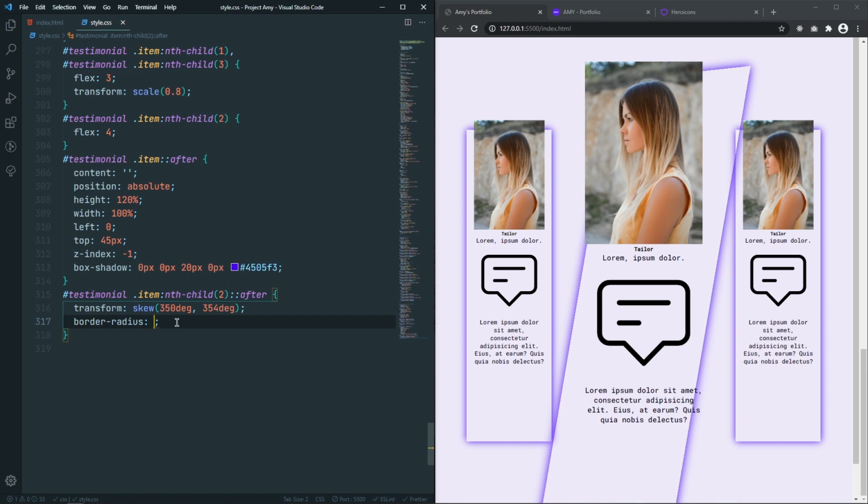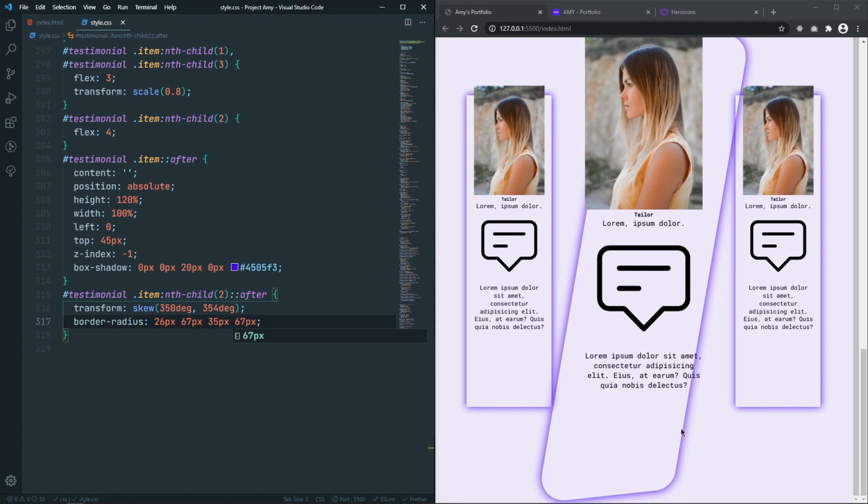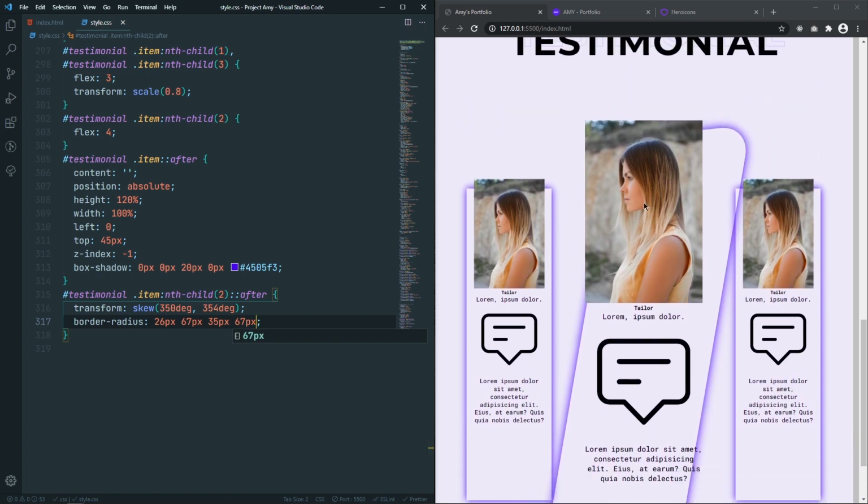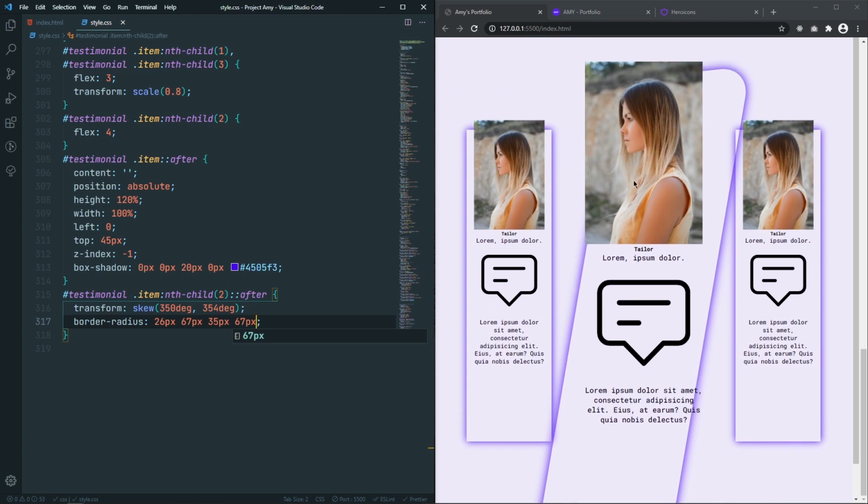So let's say 26 and 67 and 35 and 67 once again. Now you can see that we have different values for different corners, but it's not looking good because we don't have the style for our image. The image is too big. So let's style those things, and I will come back to these later.